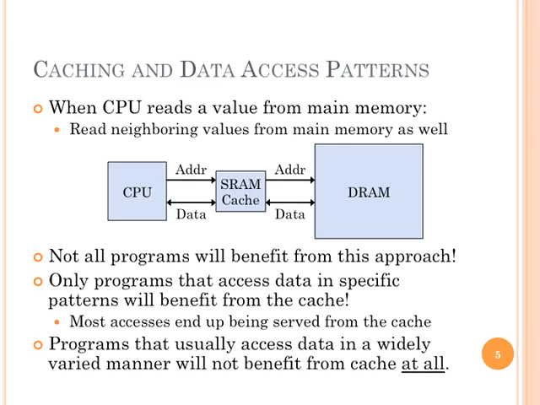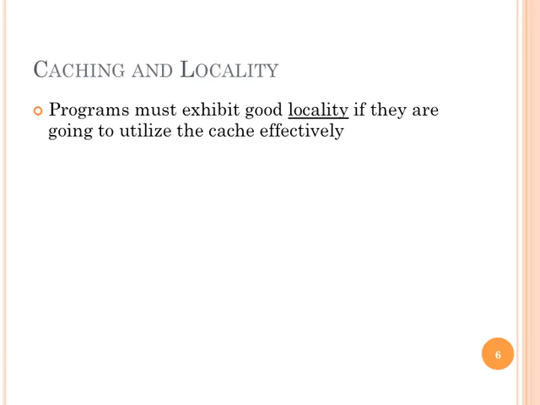And if we have a program that, for example, accesses all kinds of memory randomly, then we get no benefit from the cache, because every time we go and access a value, it's probably not going to be in the cache, and so we have to pull another block. And then we access another random value somewhere in the memory pool, and that also is not in the cache, and so we get poor benefit from our cache.